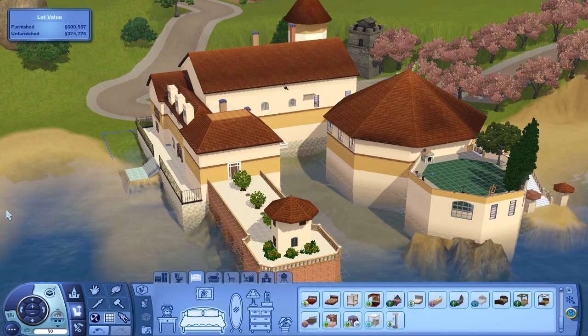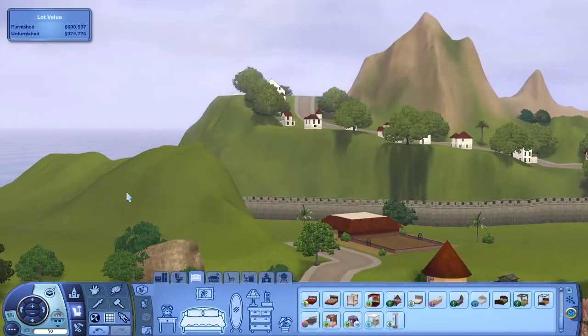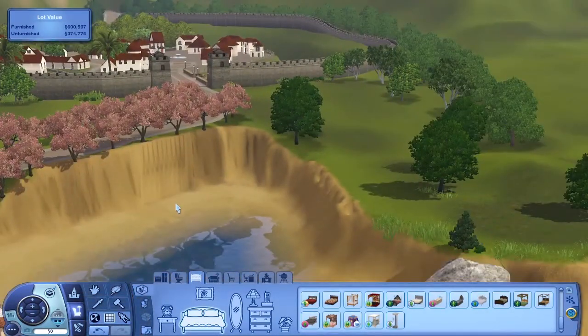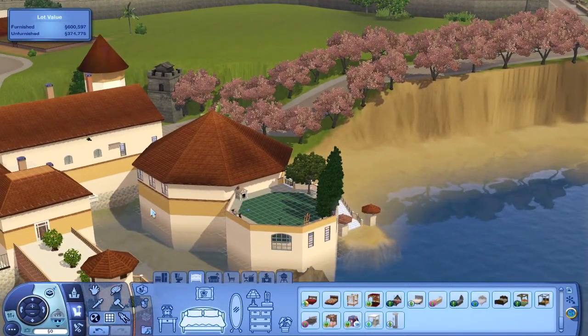Hey guys, I thought I'd share an update with you on my Little Mermaid world that I'm making in The Sims 3 with the Sims 3 Create a World tool. So this is it. I will give you the tour of the town, but I have all the buildings fully furnished and everything's pretty much completely done.